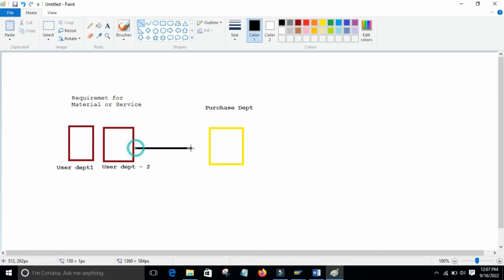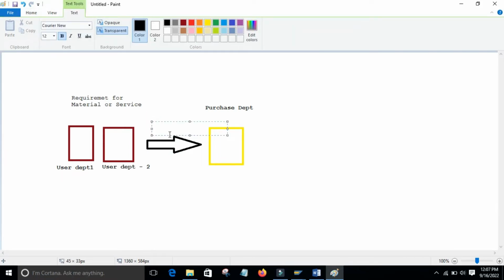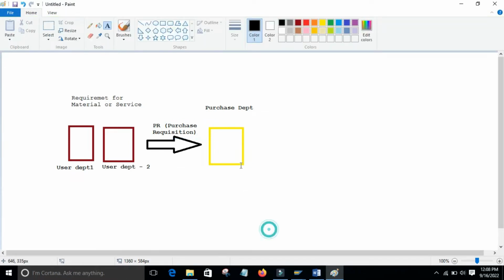So this user department will request a purchase requisition, you can call it a PR, to the purchase department. Obviously this is an internal process.